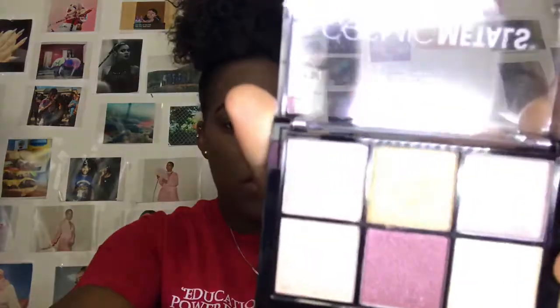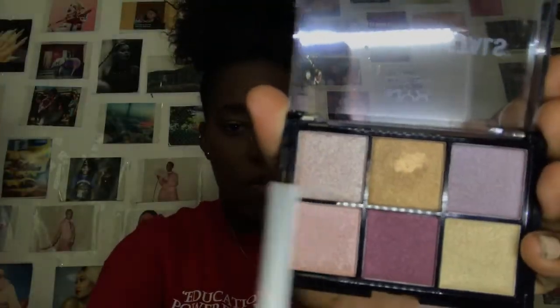And now I'm going to go in with the same brush using this more champagne-ish color. I want y'all to see. So this is the first color I used, and now I'm going to use this one. It's like a champagne-ish color. And I'm going to add that to the inner part of my eye and drag that to the inner corner. I'm also going to, sorry I'm talking like that. All of the extraness, I'm just going to take that to my under.